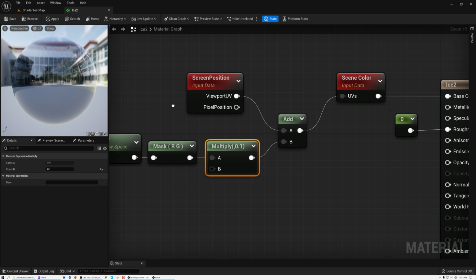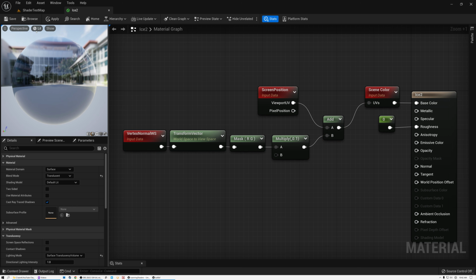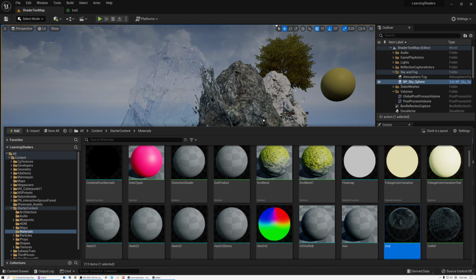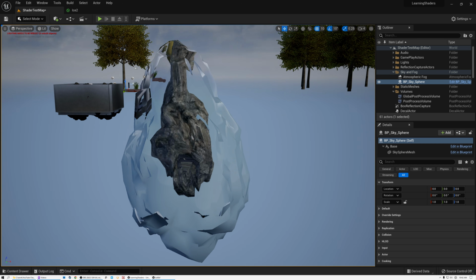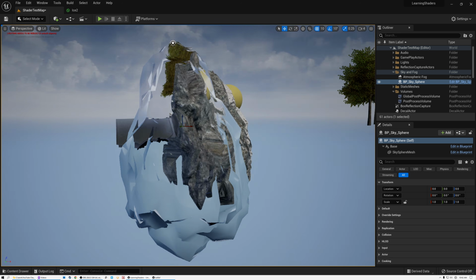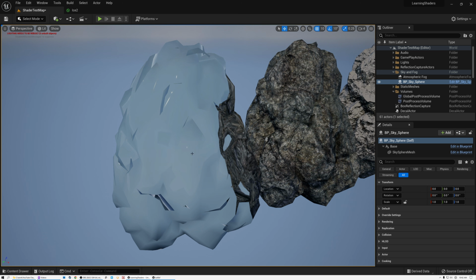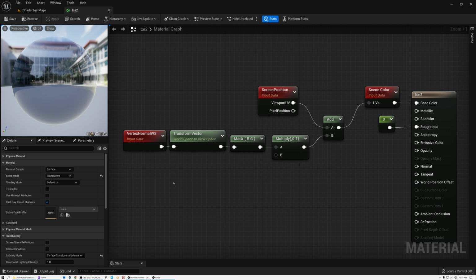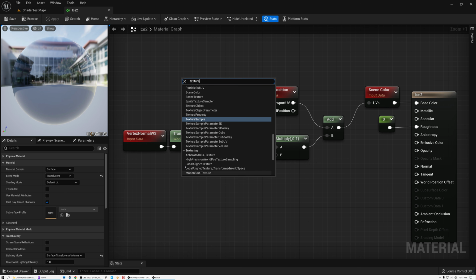Okay, let's go ahead and take this ice shader that we've started and add it to the model in our scene and see what we get. So I'll just take my ice shader and drag and drop it right onto my rock mesh there. Now you can see that our rock mesh is refracting the objects behind it, and it looks pretty cool, but it's kind of lacking in detail, and what's missing is the normal map that's intended for use with this rock. So let's go back to our shader and add the normal map in. And this is something that you'd want to expose in a parameter if you were creating this shader for production. But because we're just using this as an example today, I'm not going to expose all the parameters and that kind of thing.